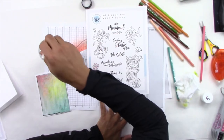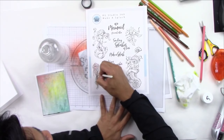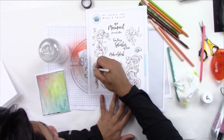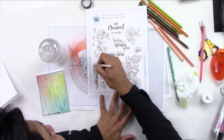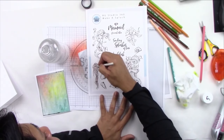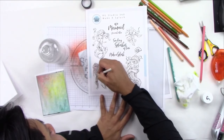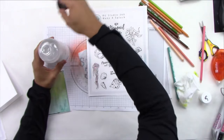I'm just blending those colors together, guys. So you can see the effect that it has on your printed image. It's really cool the way it blends the colors together. Basically, what I'm doing is getting rid of the lines and merging those colors together.